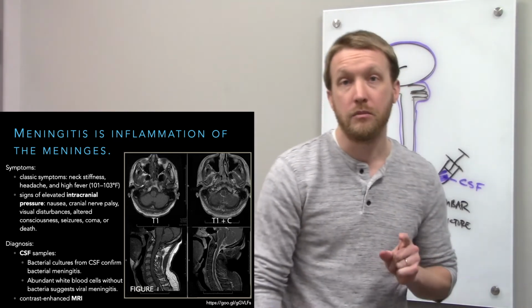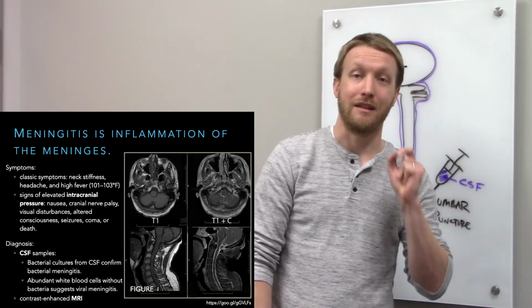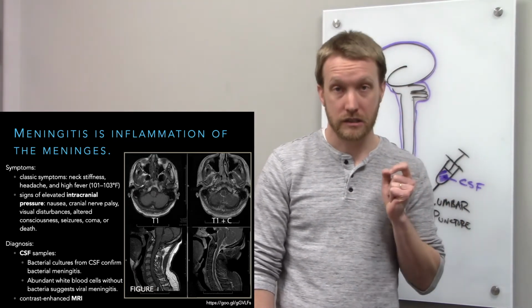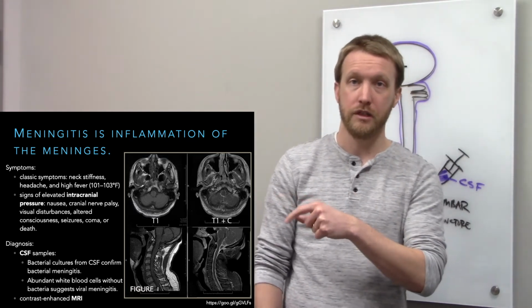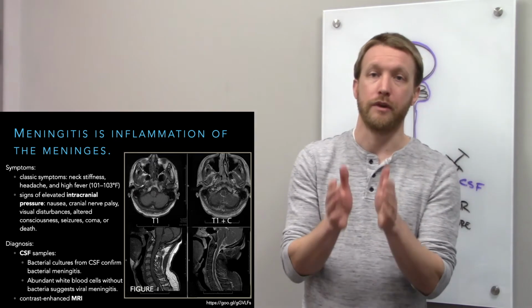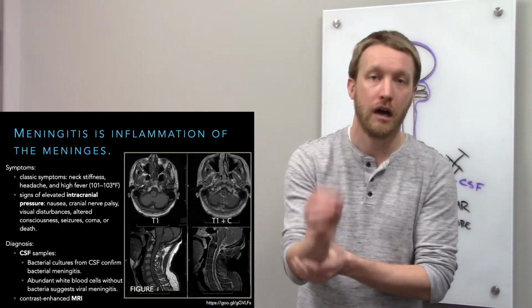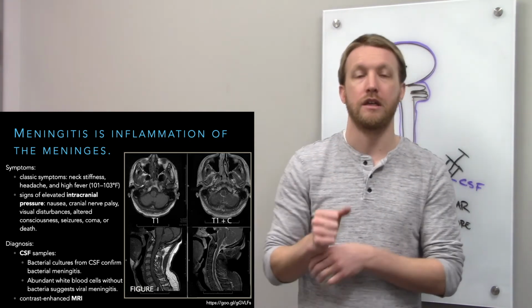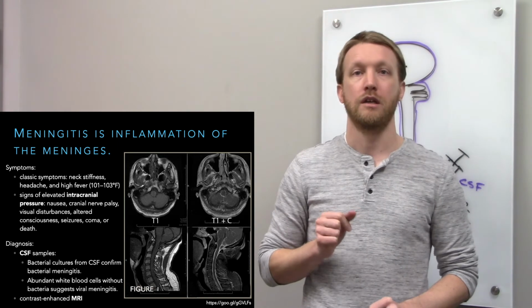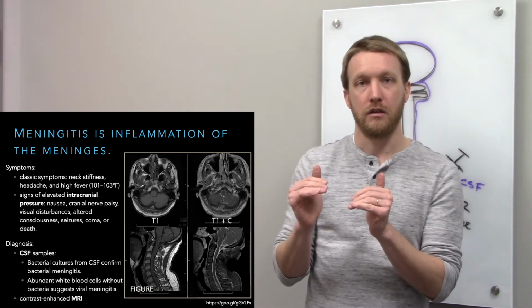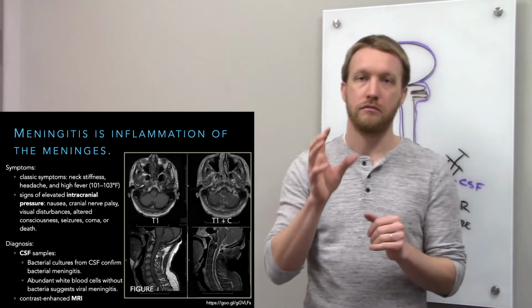Now, MRI can be very useful in distinguishing whether it's meningitis or encephalitis, because they will have very similar symptoms. So how can we tell them apart? Well, have a look over here. On the left, we've got T1 MRI. On the right, T1 MRI with a contrast agent. The contrast agent shows us where we have blood-brain barrier permeabilization. So let's look on the bottom. It shows us a nice parasagittal view of the brainstem, spinal cord.